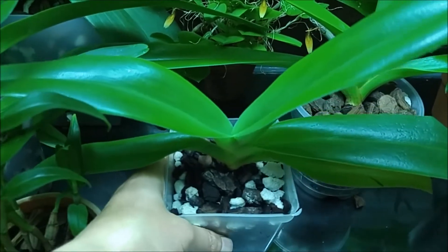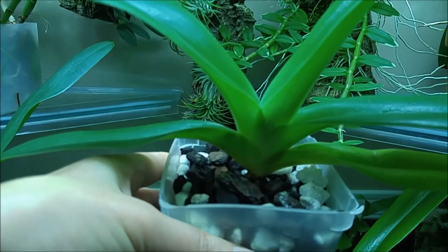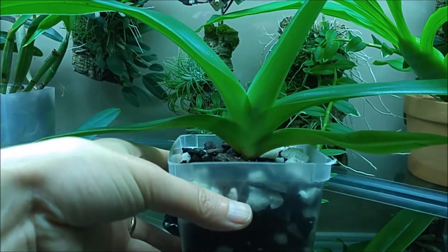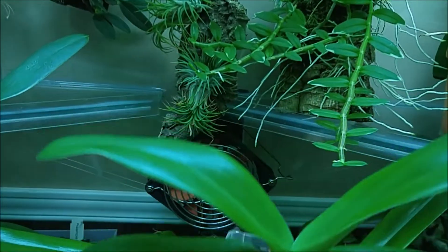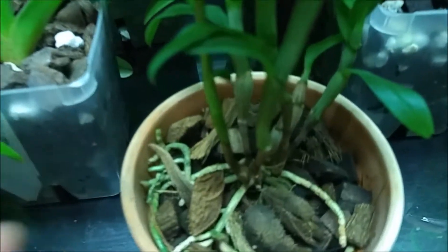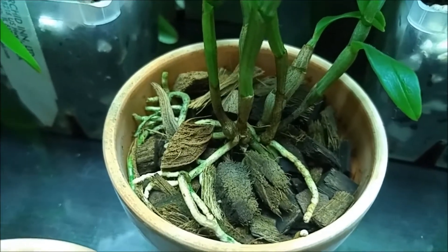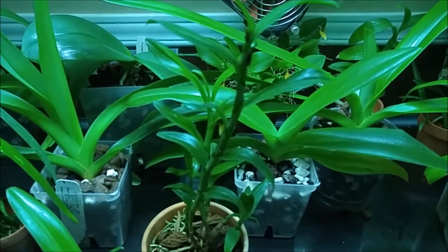Another interesting thing — this is my Coelogyne Cenderianum cross. There's something inside I can see through. I think it's probably a new leaf, but how cool would it be if it was a bud? There's something dark inside — it's very neat. I never noticed it before. And this is my Tabayense, which is starting yet another new cane. There are already two new canes grown at different stages, and that's a third new one this season, which is really good. That's a productive plant, and it did not blast its buds, so I'd recommend this one if you can find it.